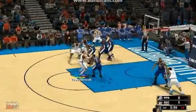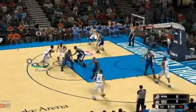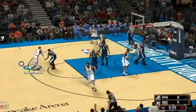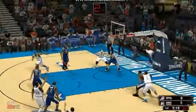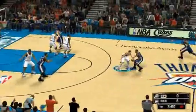Now here's Perkins, following the miss by Paul Millsap. Westbrook passes to Ibaka. Durant up top. The kick out to Westbrook. Back to Durant. A 3-ball. And again, Oklahoma City with the triple. And they're going to need more possessions like that one to try to extend this lead. And if they have possessions like that, guys, they'll continue to add to their margin and keep that pace going brisk.